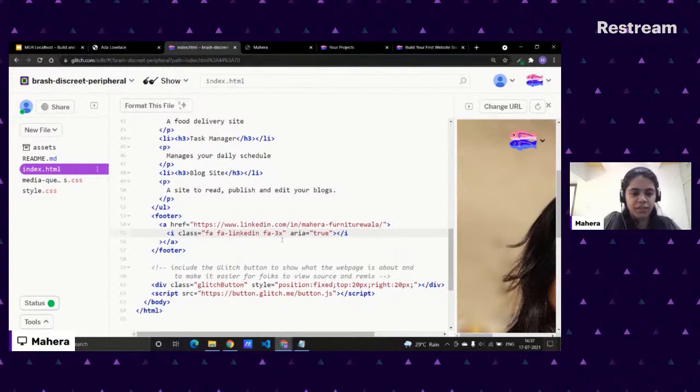Okay, so I'm going to continue. There's just one very small thing that's left. I'm going to be explaining now what this does. We added a footer section to denote that this is going to be the footer of our site. It's actually going to be the contact section.